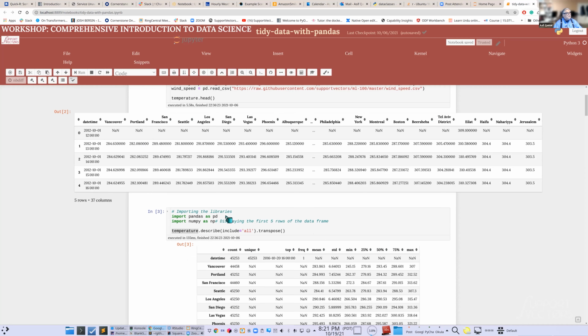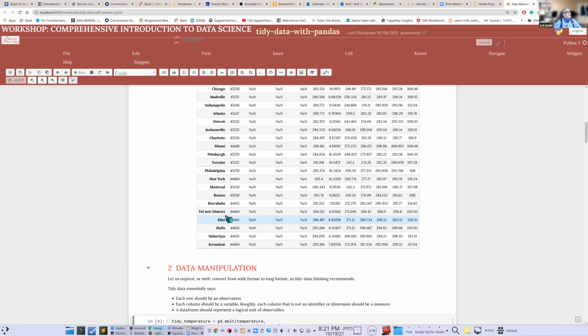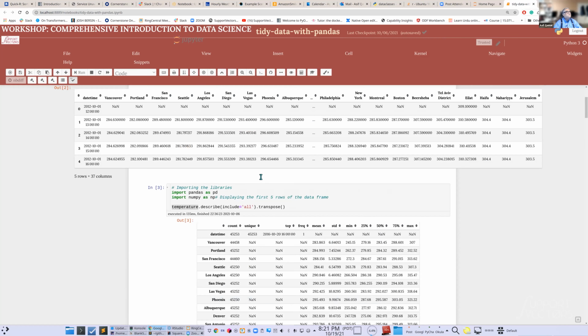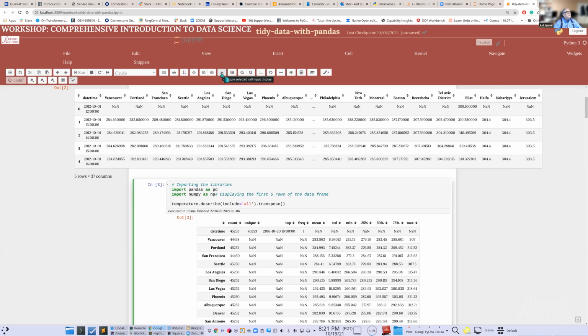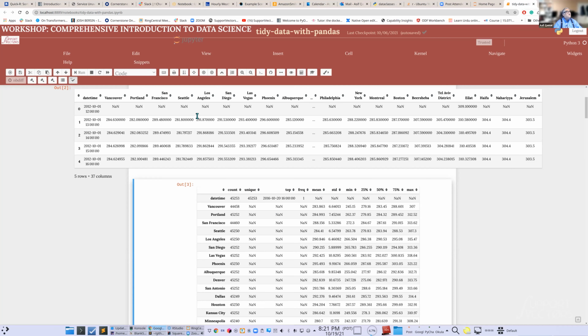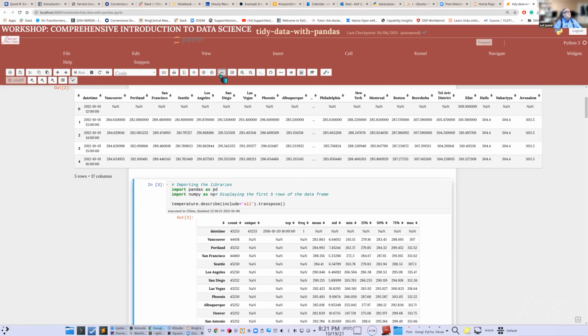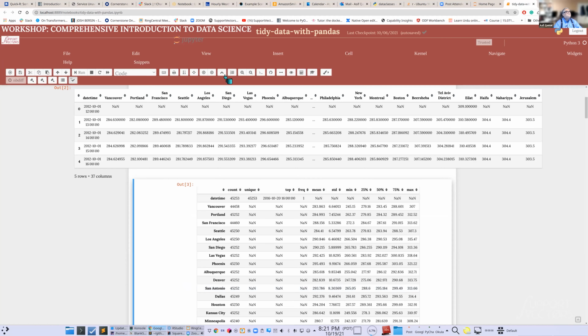So that's the variable name. Actually, I wish I could hide this. Let me see if there is a way to hide this column. Okay, let me remove it. And this also for the time being. Oh, sorry. Can I hide this also? No, I can't. All right.